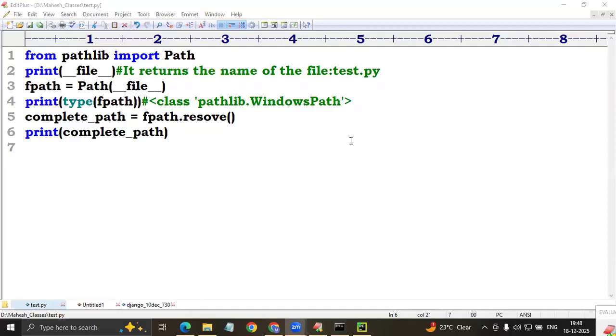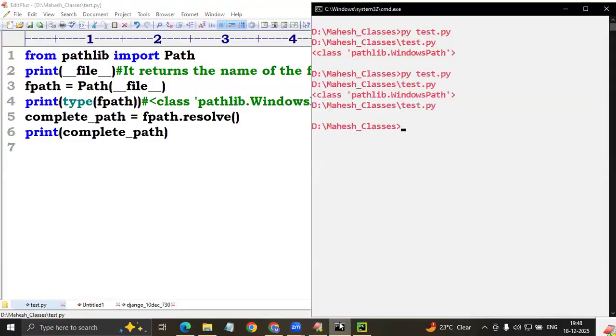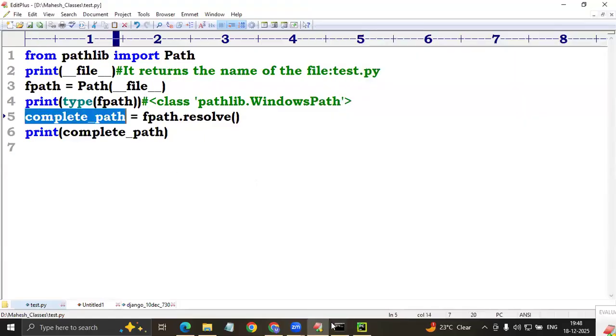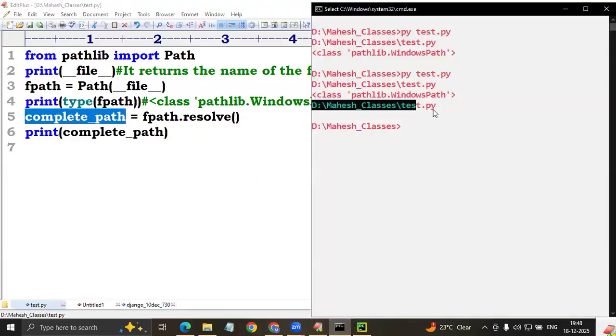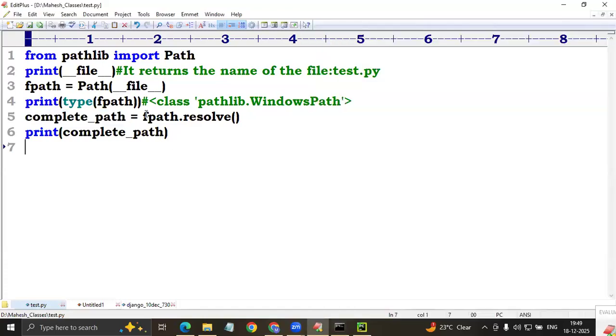ఏమైందమ్మా. ఎక్కడ? ఎస్, resolve. So resolve is a method applied on this variable. I am getting complete path. Test.py file wherever available, that path will be displayed. ఇదిగోండి, total path is displayed or no? Yes, test.py Mahesh classes D drive లో available. So this is the variable which is pointing to your complete path. Sir, ఇప్పుడు whatever value it is returned, I can store it into one variable or no?